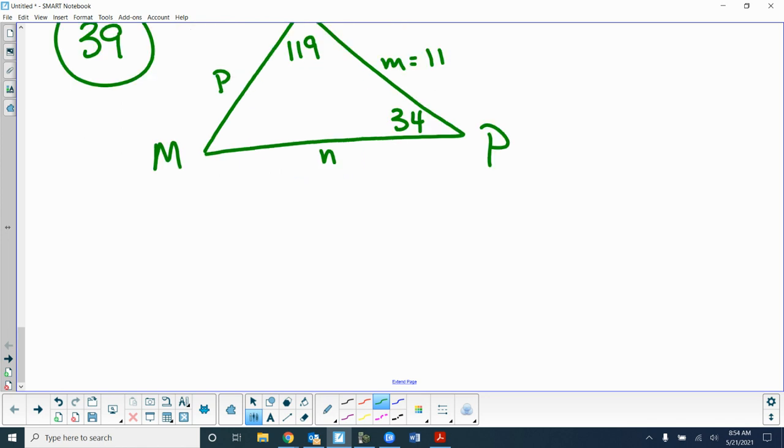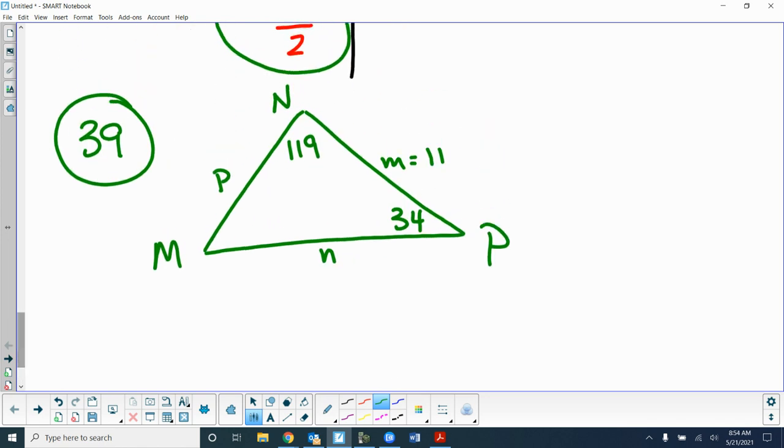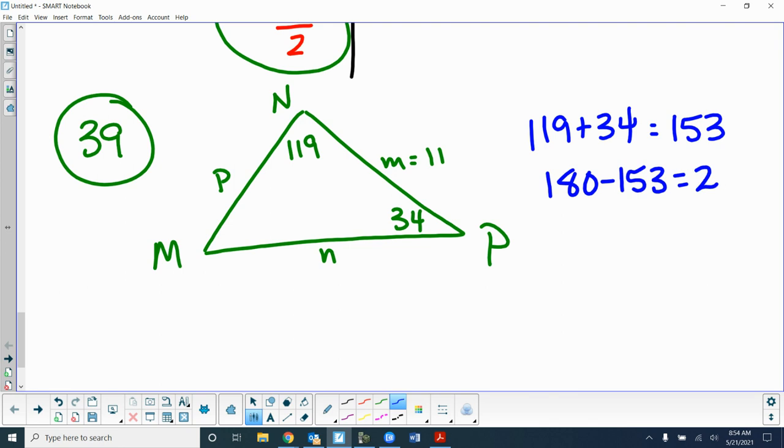Do we use law of sines or cosines? Sines, right? So, we've done this so much, you probably don't need to write that on your card, but if you want, you can. So since I have 2 angles, what should I always find first? The remaining angle. How do I do that? Right. So 119 plus 34 is what? 153? And then 180 minus 153 is 27.